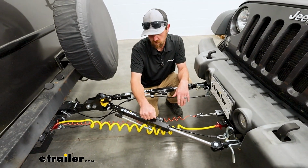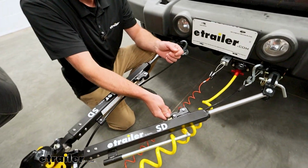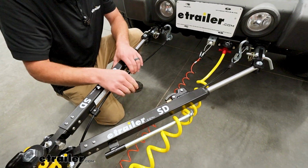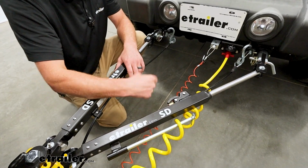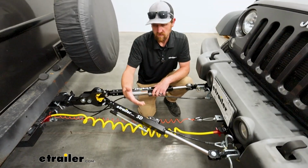And a quick pointer too, with this particular tow bar, you want to make sure that these are oriented on the inside of it, right? You don't want this arm to be over here, vice versa. And that's just the design of the tow bar and how it's supposed to be used. So just get in the habit of that.